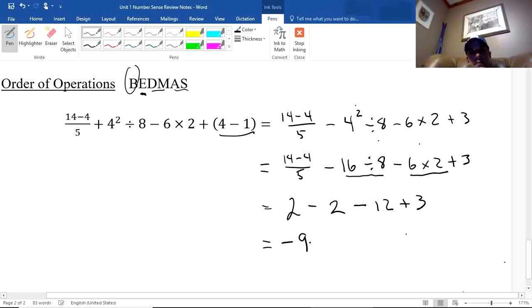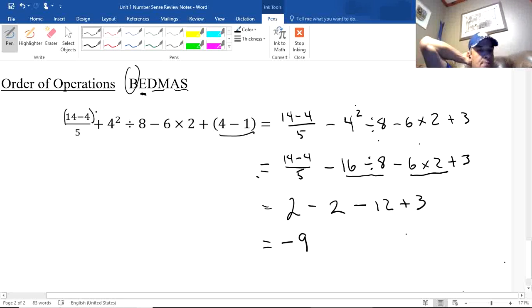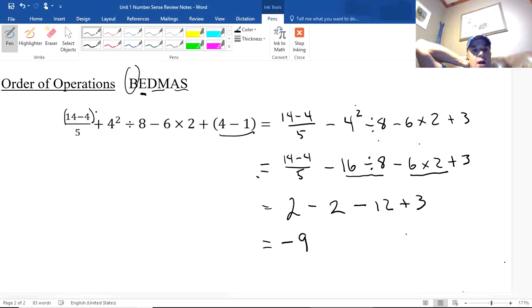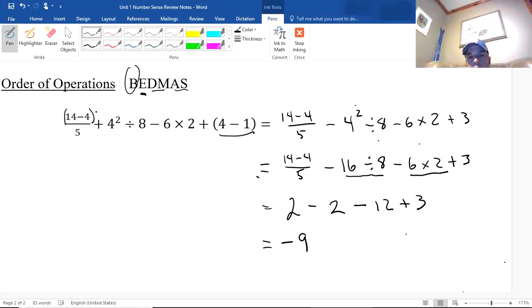And if you're not sure about that, use your calculator, okay? If you're going to try to put this whole thing into a calculator, I strongly encourage you to, in your calculator, put this in brackets. Anytime you have a number like that over top of something, just put it in brackets. It helps clarify for the calculator that that operation has to be done first, and it just makes it more viable.